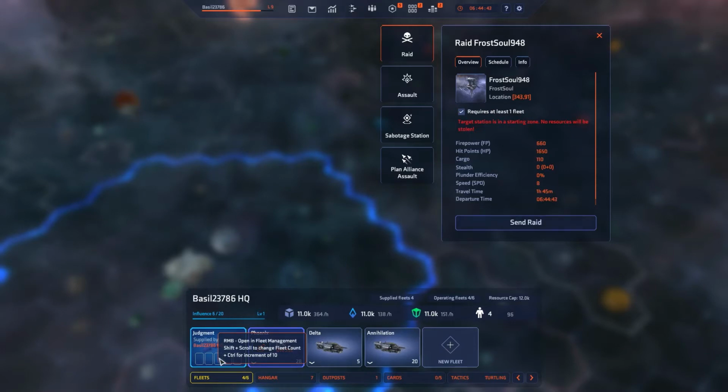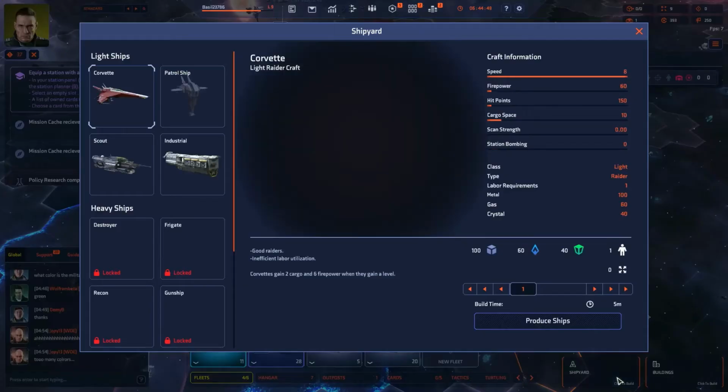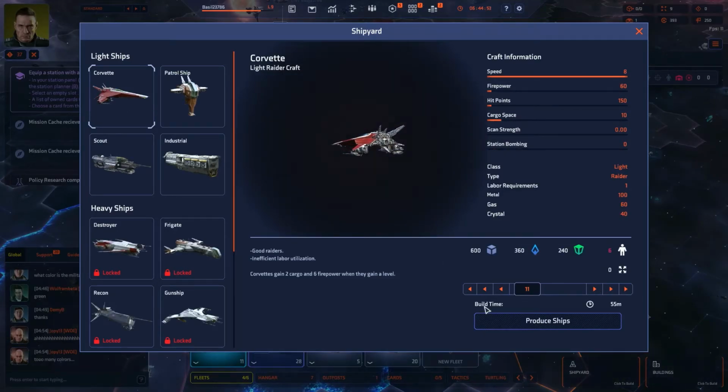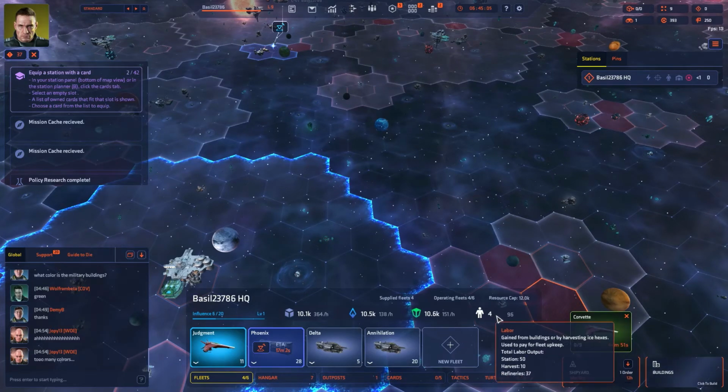Let's send our juggernaut. Wait. One sec. I need to build some more, like about 9. Are we producing them? Yes. Wow, we've got very little labor.